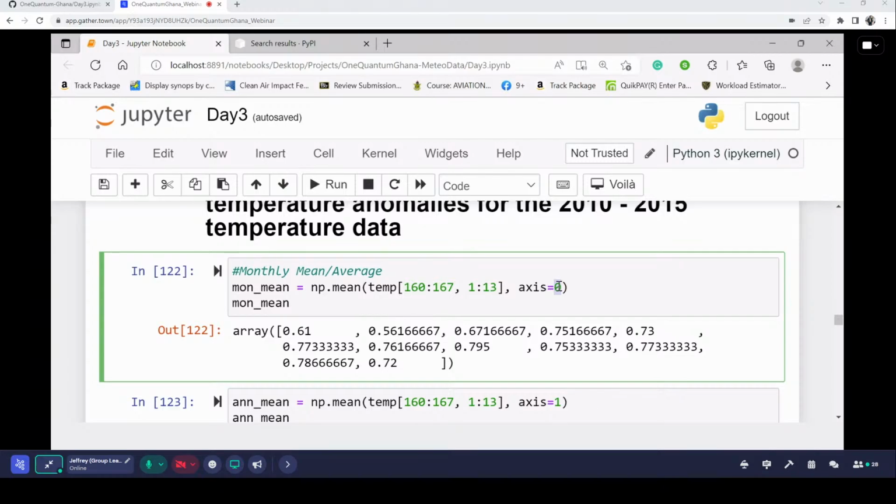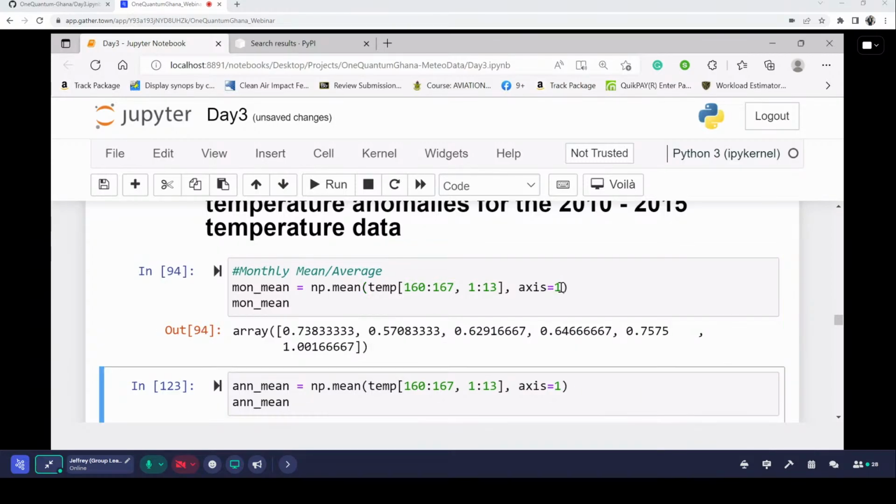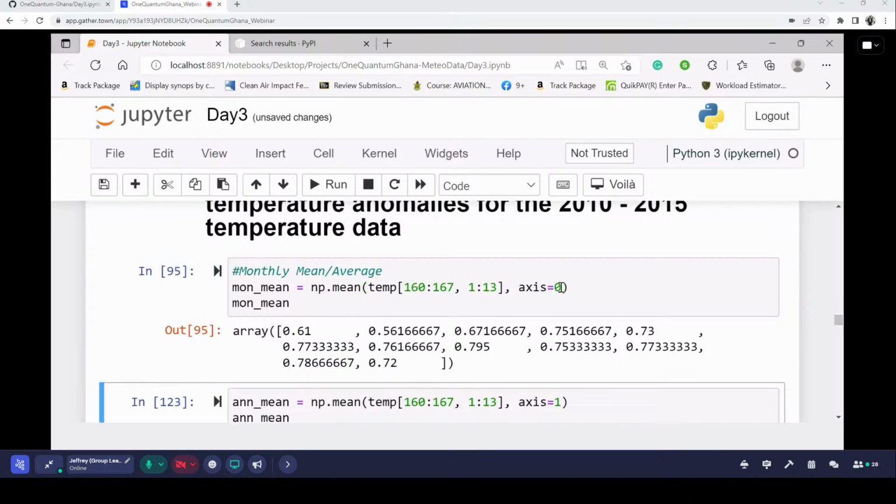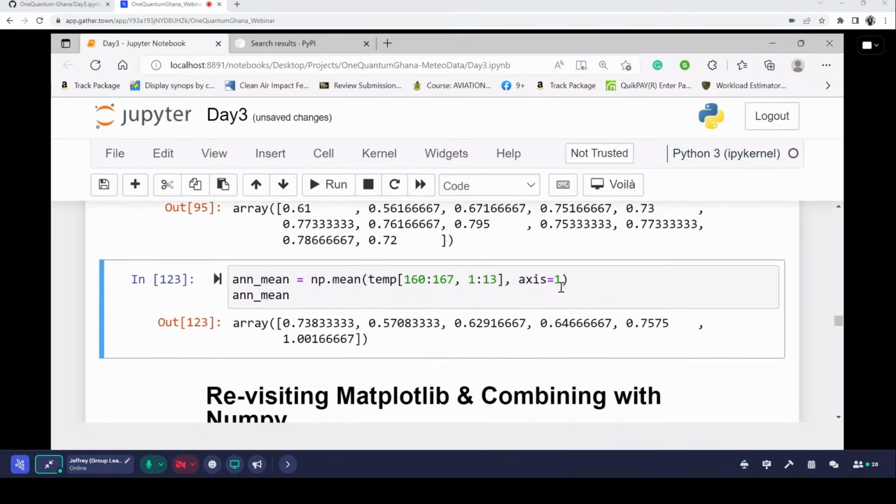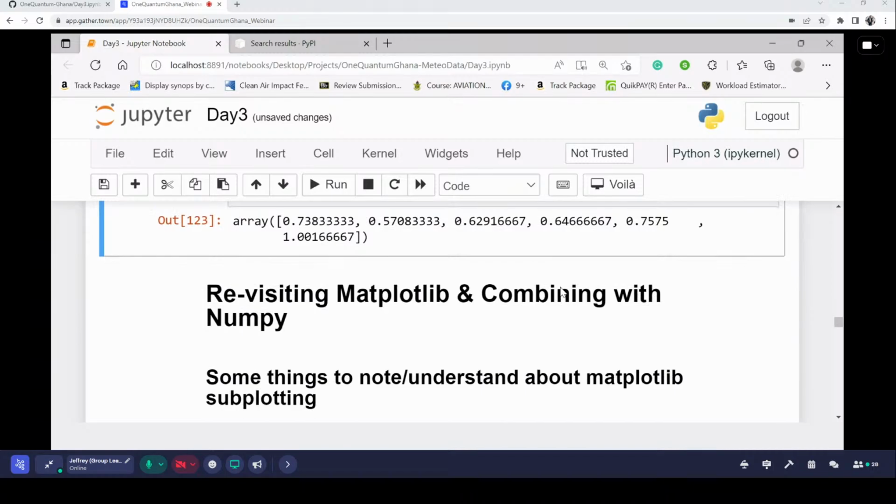If I want to do the same for the columns by collapsing the columns, then I would apply an axis of 1, and this will produce the row averages, the average along every row, because the column is collapsed. That's how it works. So we can try that on various data sets.